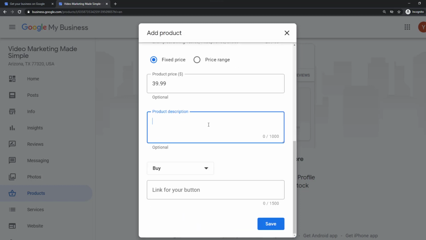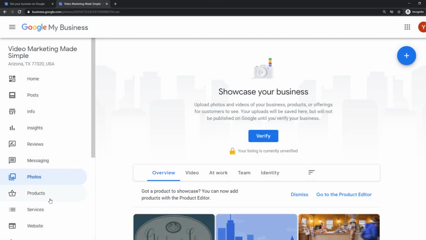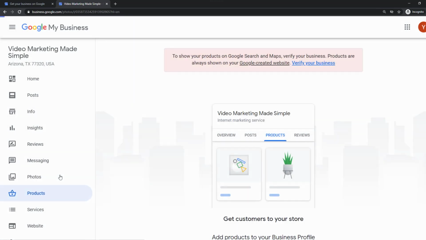Take a sales page copy and just put it here. It has all the features, like background removal, AI video translation, all that. Put it in a nice description and fill it as much as you can. It's 1,000 characters here, so just make sure you fill it. Click on save. You can put n number of products. Once you're done with that, you may need to make sure that you have photos there: products done, photos done.